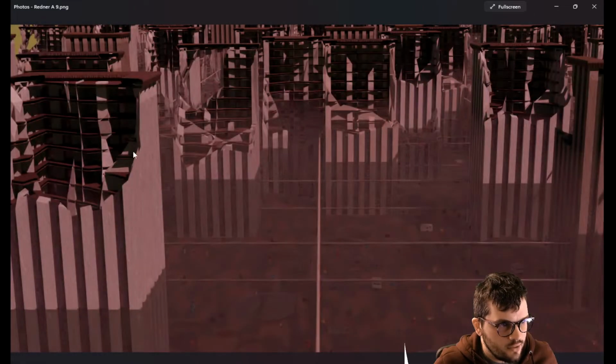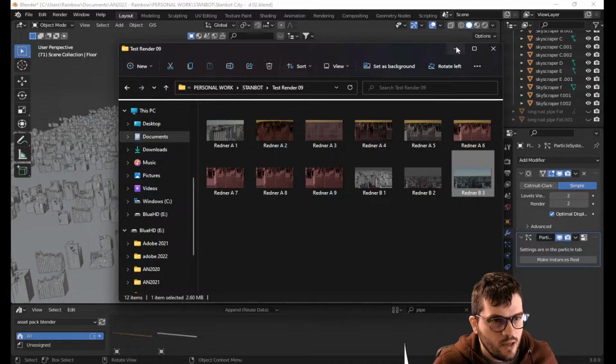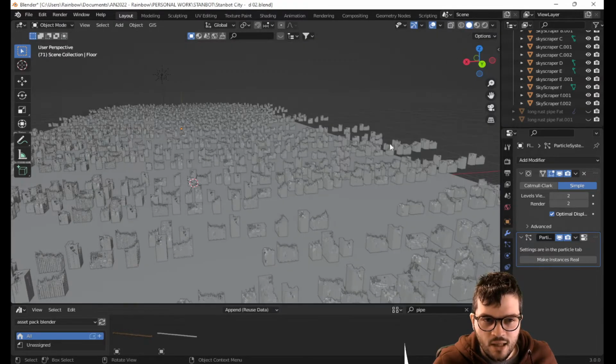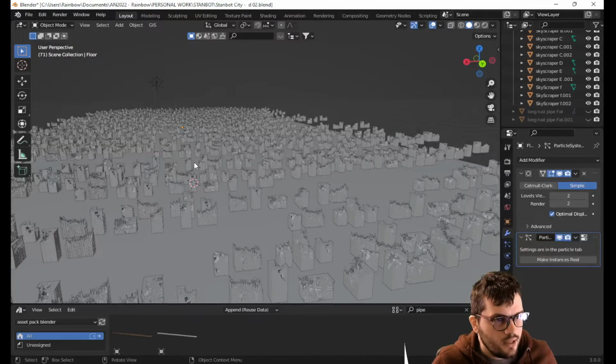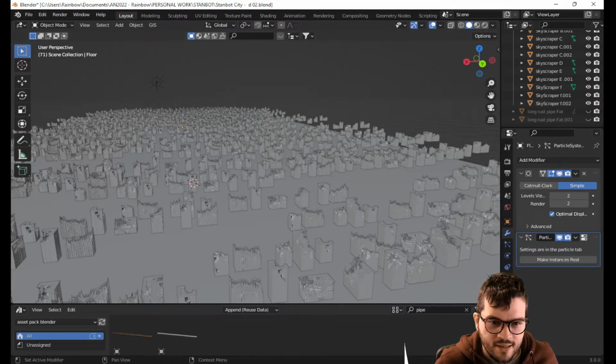These materials right here are probably the ones I'm going to place onto it, and I will see if there's going to be some variety. I might do some marble on some of the buildings, but I might not, because it might destroy the illusion that all these buildings are unique. I think a similar color palette will help me stay on my path to an illusion of an apocalypse. So that's where I'm at with that.